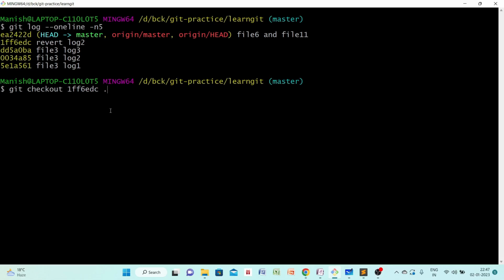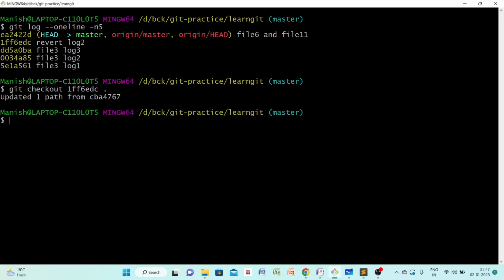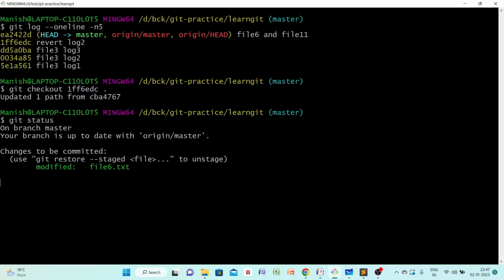Let me hit enter. Now we have checked out this commit id, and let's do git status. As you can see, the changes are reverted, and the reverted changes are moved to the staged area.